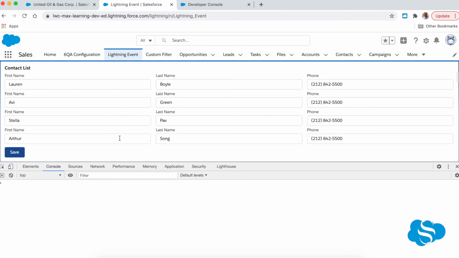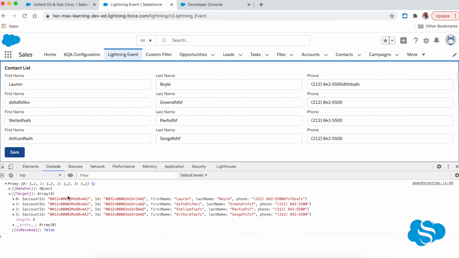Now let's simply update some values so that we can identify the updated values. Click on save. We get the console. We get an array of 4 items. So you can see that the updated values are showing here.